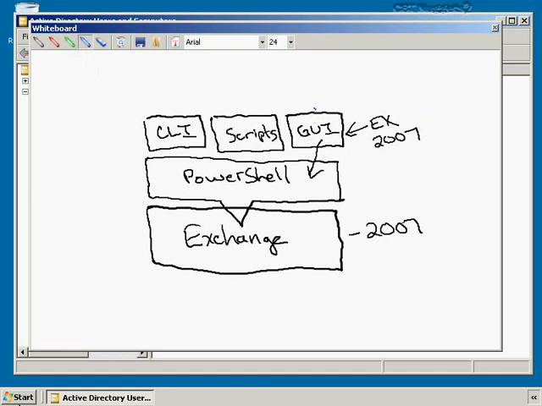You could copy and paste that same command right into the PowerShell command line interface, run it yourself, and have exactly the same effect, because all of the administration is actually being done by PowerShell. We just have three different ways that we can tell PowerShell what to do: a command line interface, scripts, and a GUI. So by building products in this fashion, Microsoft really enables full-fledged automation while still allowing for a graphical user interface. Now, it's obviously a big deal for Microsoft product teams to build a product in this way.